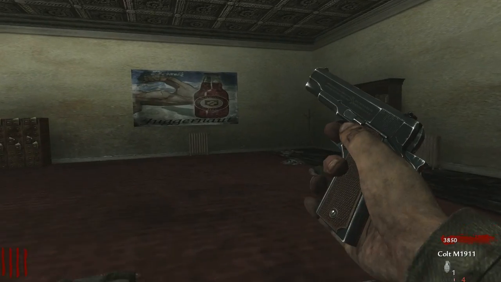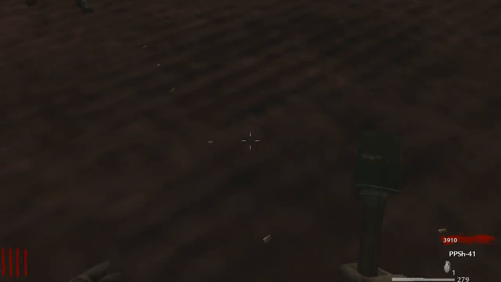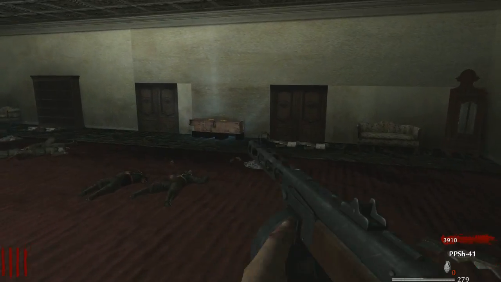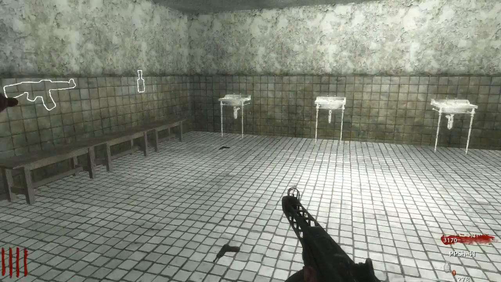Oh, nope. Not dying to you. Sorry, buddy. Maybe you. Maybe I'll... No, I'm not dying to any of you guys. Okay. You got it, punk. We're gonna buy this door.